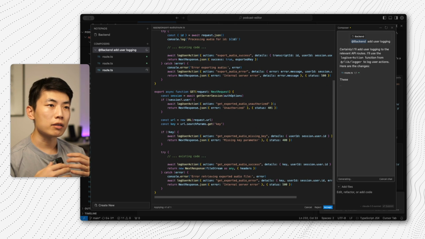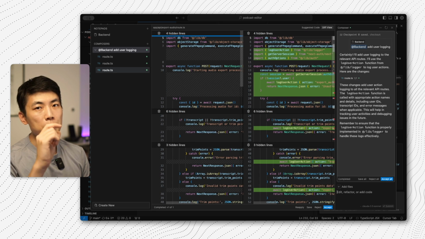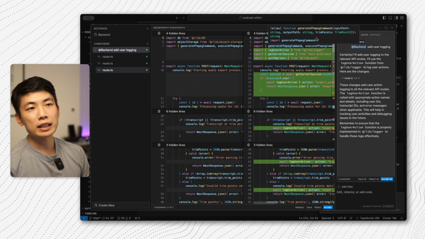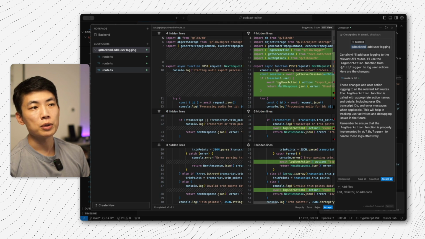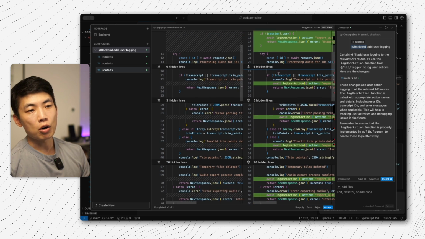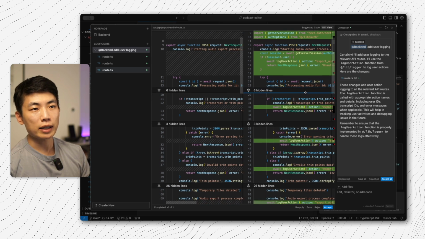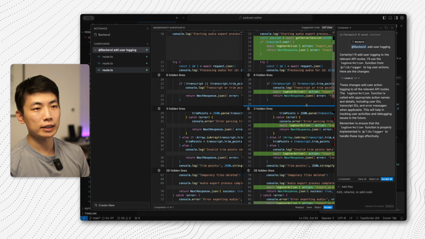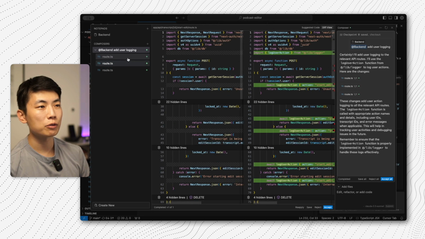So if you're working on especially larger projects, larger features, these contexts are especially helpful, allowing you to break down the feature implementation component by component. And one of the things I really like, instead of using just a suggested code view, I prefer looking at a diff view so that you can very easily see all of the changes Cursor is making. So here we can see that it added a log user action in the lib and then extracted out the users from the current session, then just logs all of the user actions across all of the different routes.